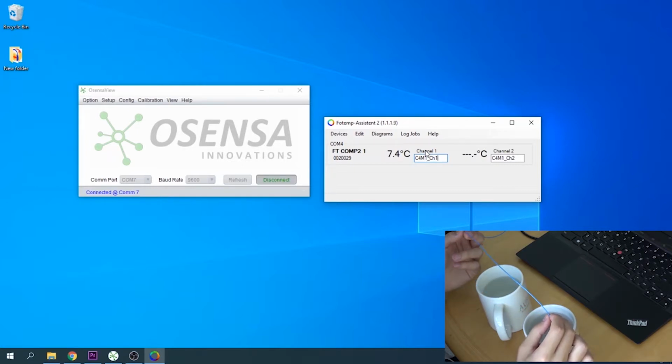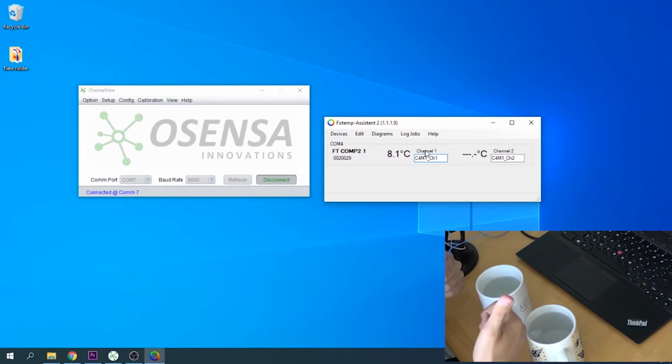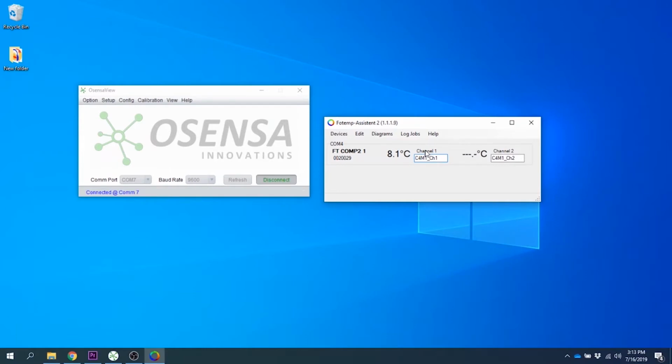But it's very choppy. Like it'll be at 20 degrees and then it'll go down to 16 degrees after 2 seconds. Then another 2 seconds to get down to 6 degrees. Which is not very good. I don't like that very much. I wish it was a lot faster. So yeah, that is Optocon's system. Now we will be testing Osensa's system.